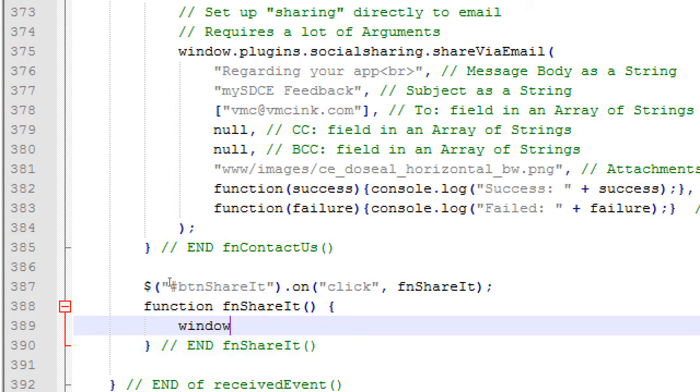It's going to have again the window.plugins, window and plugins, social sharing. That's the same as before. Then the difference is simply .share. This is the one where the user will get all of the possibilities. They'll now be able to access Twitter or Facebook or Flickr or Instagram or whatever they've got installed. So the point of that is, look at this great app that I found. Let me share it to my Snapchat. So they click that share button, Snapchat pops up, and this will get sent directly to their Snapchat.